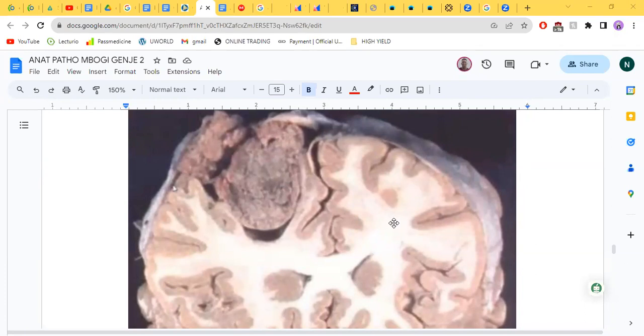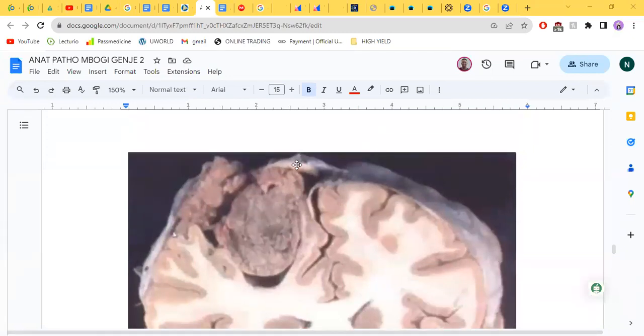Okay, so maybe if I can help. Where this mass is arising from, there is sort of a fold or a sheet covering it. So neuroblastoma. Any other tries? So there's a sheet, and this sheet is what you call dura. So this tumor is arising from a sheet of dura. Which tumor arises from the sheet of dura? Meningioma, exactly. Awesome, guys. So that is a meningioma.